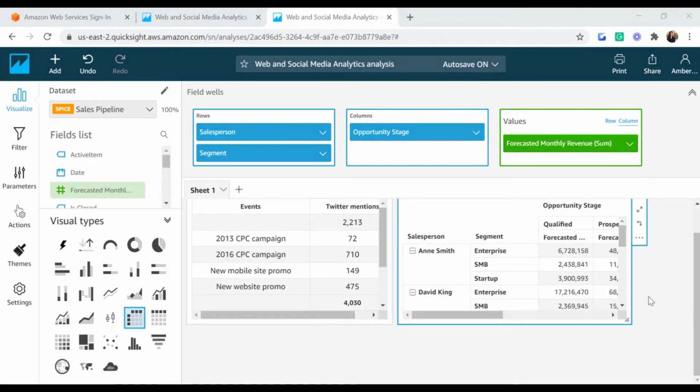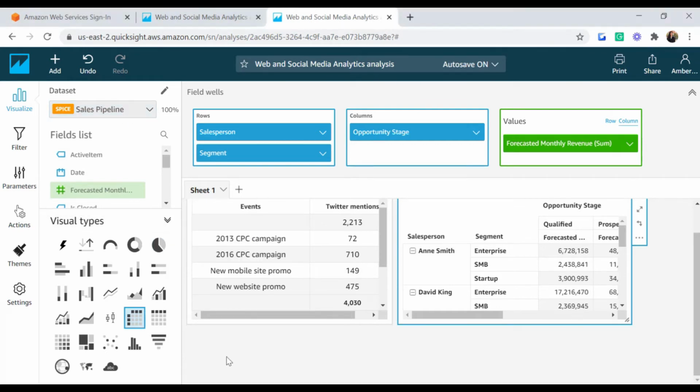Hello everyone, in this video we are going to see how we can create KPIs. So we use a key performance indicator, which is also known as a KPI, to visualize a comparison between a key value and its target value. So a KPI displays a value comparison, the two values being compared, and a progress bar. So let's just see how it's done. The data that we're going to use is the sales pipeline data.